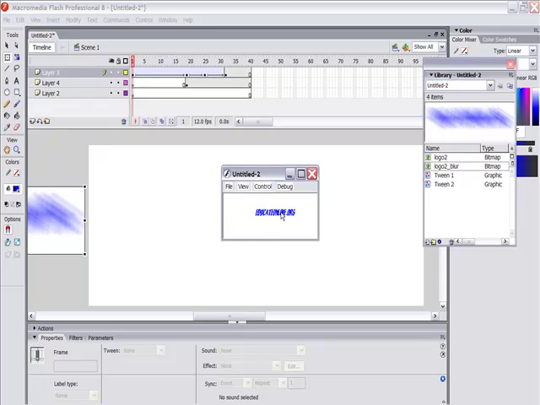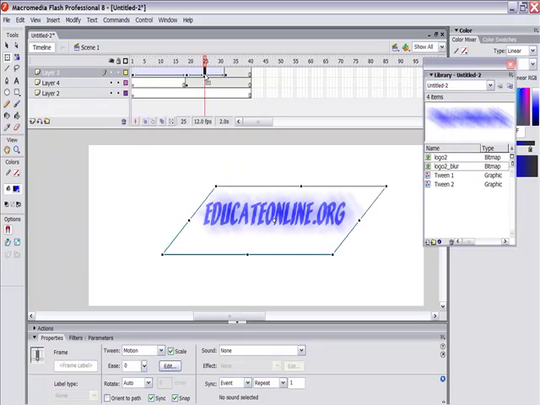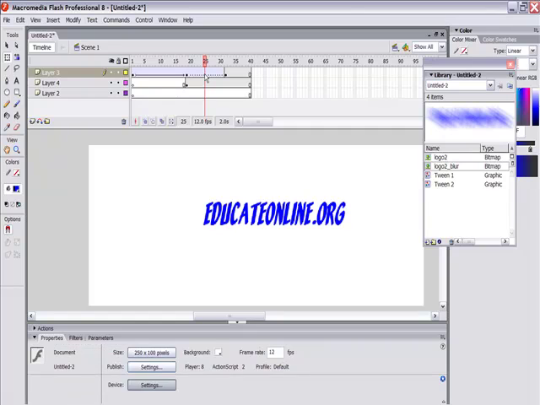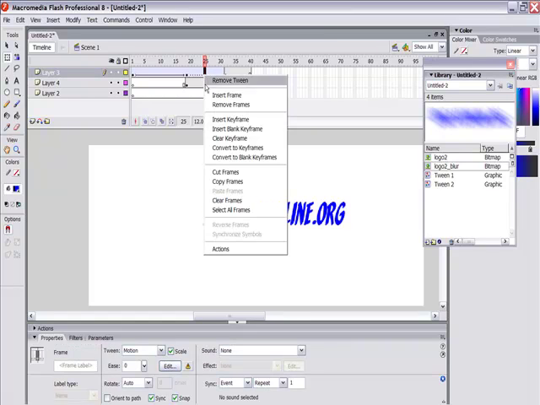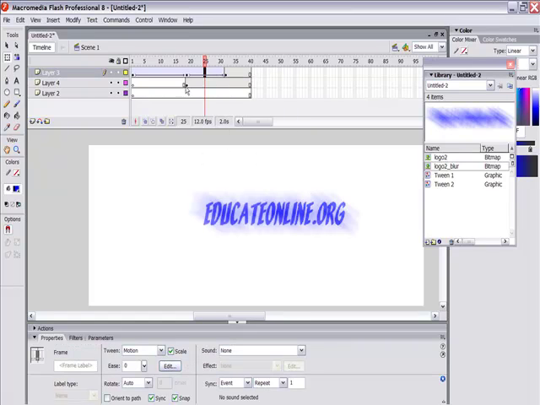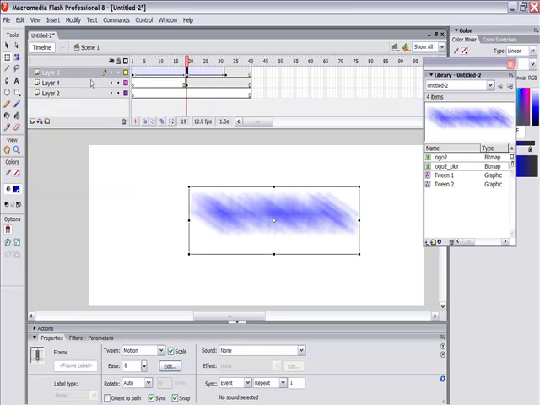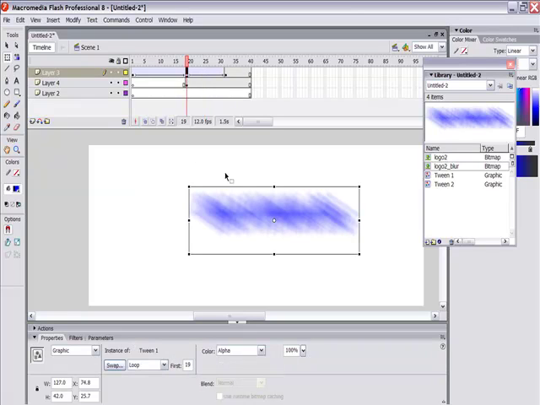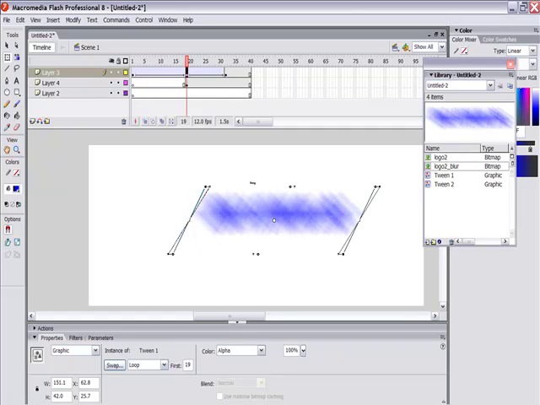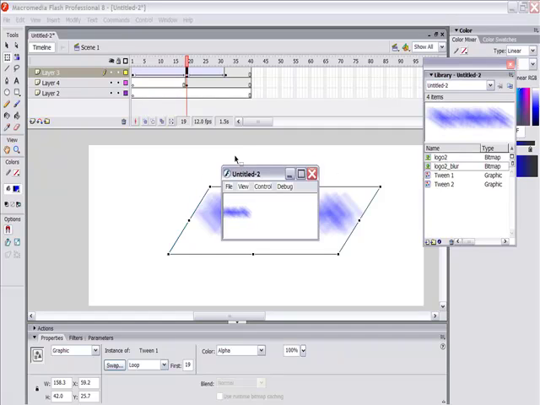We probably, just an idea, might want to do it. Let's delete this out of there. Actually, let's clear the keyframe right here. This is probably where we might want to start to play with this so that it becomes more upright. And then let's look at that and see how that looks.